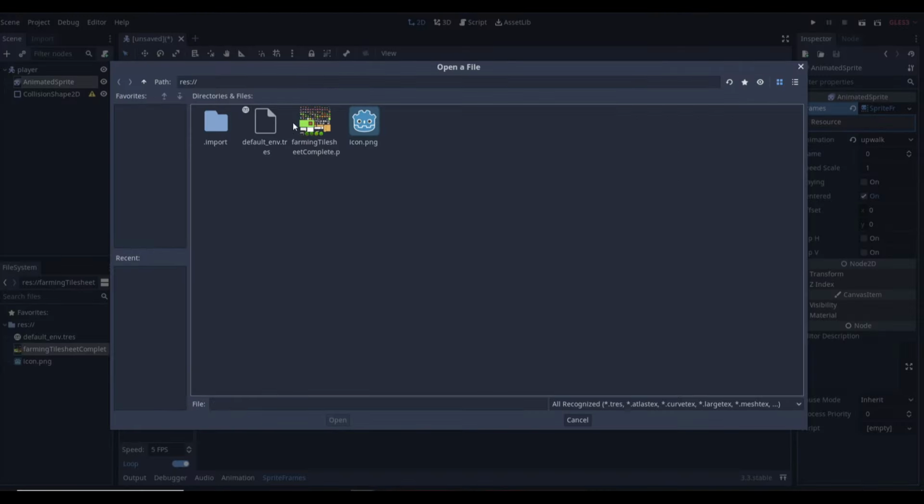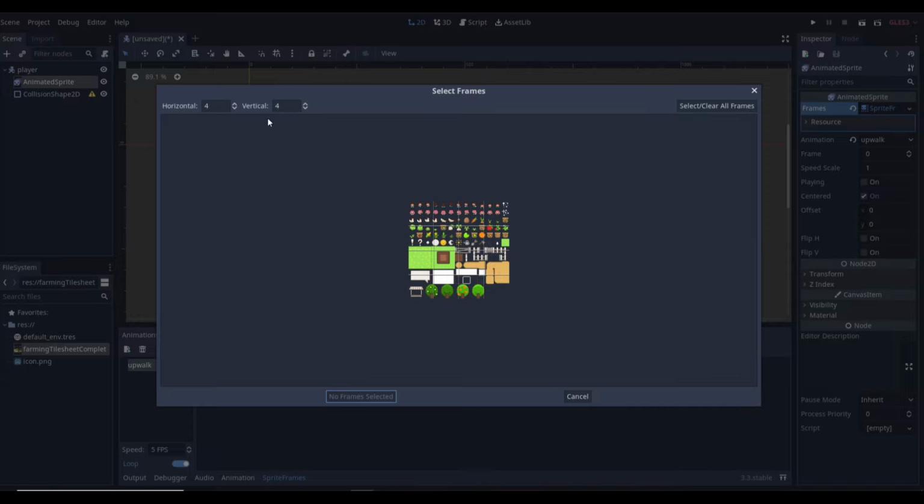This is going to be the animation that our player uses to go upwards. Horizontally, we have 16 by 16 art, so it's 16 pixels by 16 pixels. If we do 13 squares vertical, you can see it perfectly cuts everything out, right? So these 3 animations here are going to be walking upwards because, as you can see, the character's back is facing towards the camera.